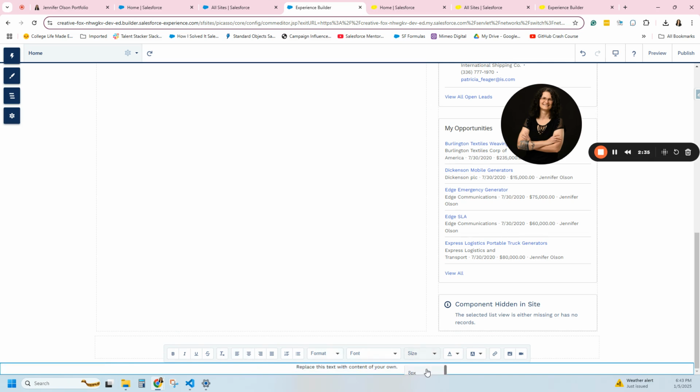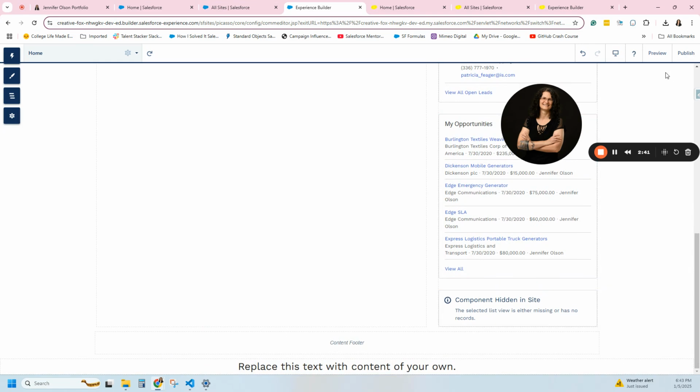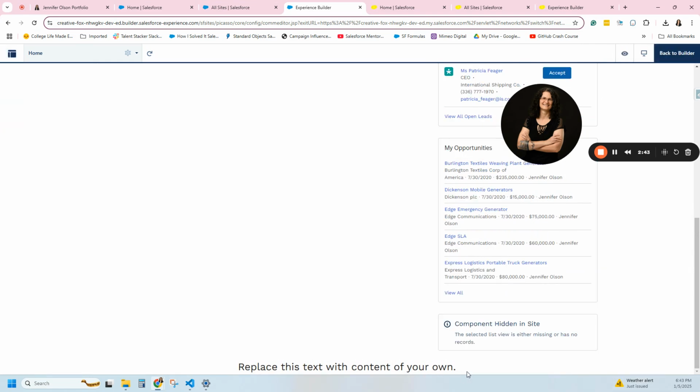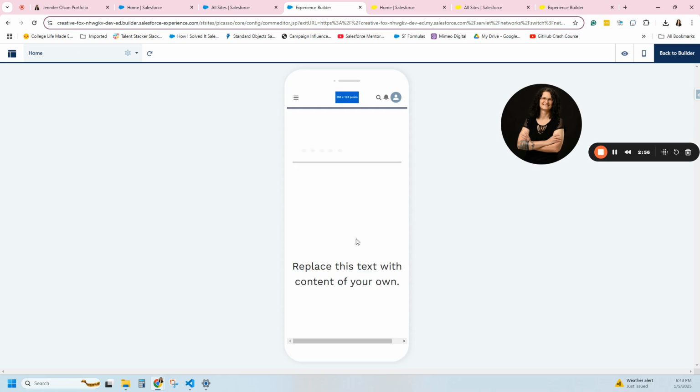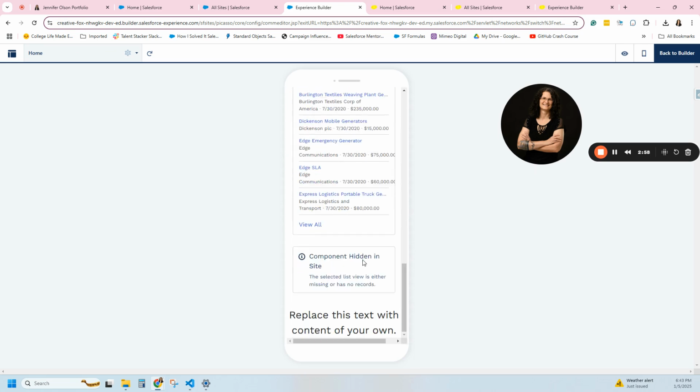And see, this is what I mean. This is kind of in the way down here. There we go. And we can see that. Preview it. There's really no background. I could just say this is a sample site. I could say anything I want down there. Okay, and then let's preview what happens when we go to mobile view. And we'll scroll down. And this is whatever I wrote. Replace this content with what you own.